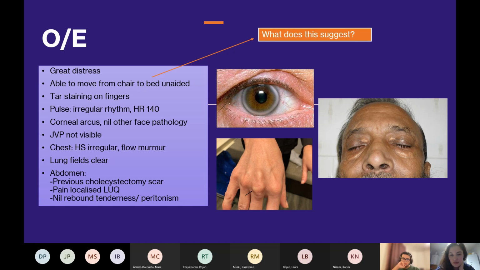Can anyone name these other two findings that might be in conjunction with corneal arcus and what the underlying problem is? So the photo of the guy's face, it's these patches around his eyes. Yeah, so xanthelasma. And so what's, I guess, a continuation? What's the hand? Yep, so tendon xanthoma, and these go along with what? What's the underlying problem?